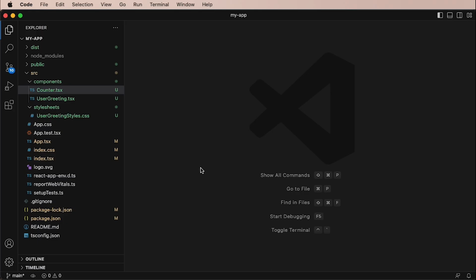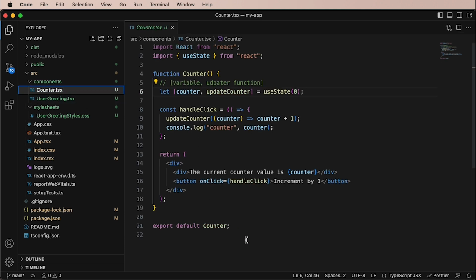In VS Code, we're going to navigate to the counter component. This is a component that we had created previously in our course. Now, if you're not familiar with it because you might be watching the course out of sequence, let's do a walkthrough. This is a component that does a very simple thing: it maintains a counter and allows the user to increment that counter. If we look at the code, the counter is a state variable that is initialized with the useState hook. In rendering the component, we display a message which says the current counter value is X, and we have a button. The button allows the user to increment the counter by 1.